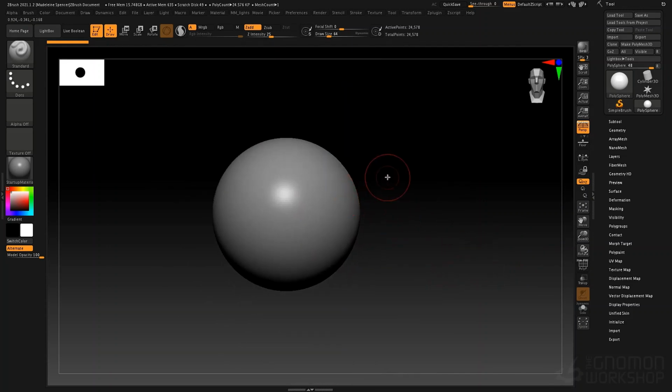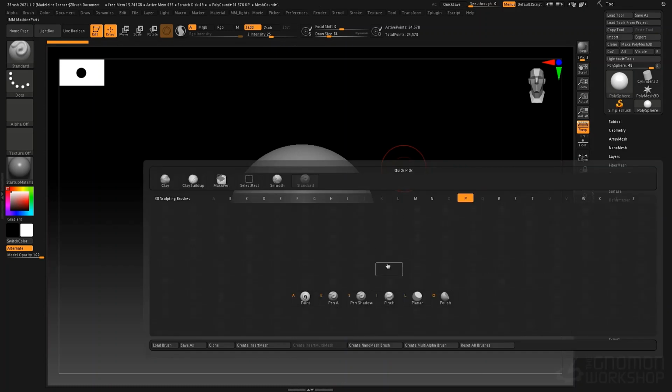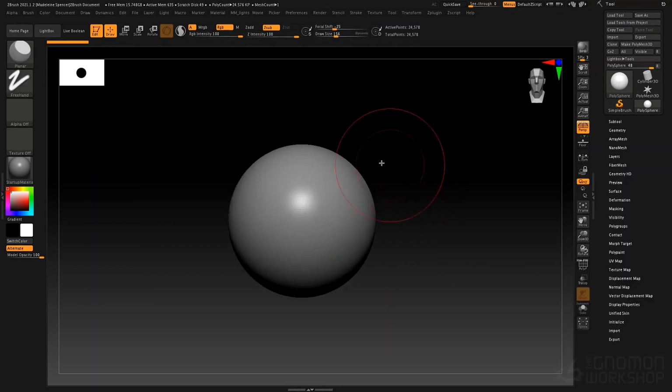Now, we'll start with probably the most obvious of hard surface brushes. That's the planer brush. So I'll select B for brush, P for planer, and here you see we have the planer brush. The hotkey is L. If I turn my draw size up and then start to click on the model, you see it doesn't really seem to do anything. It's just creating these little chiseled flat portions of the model here.